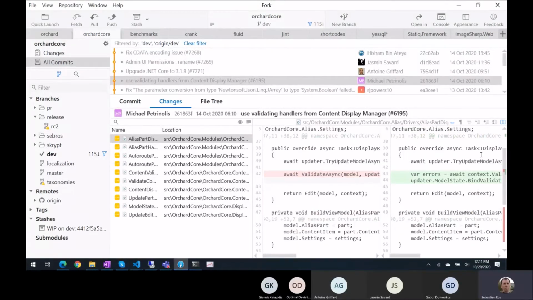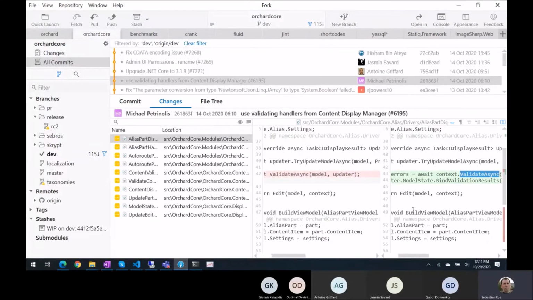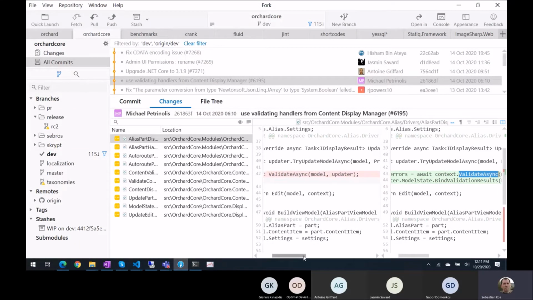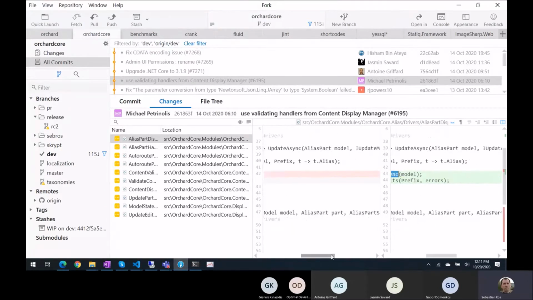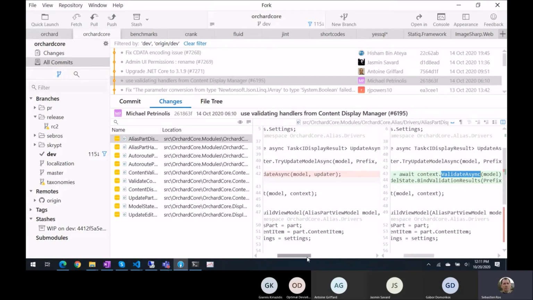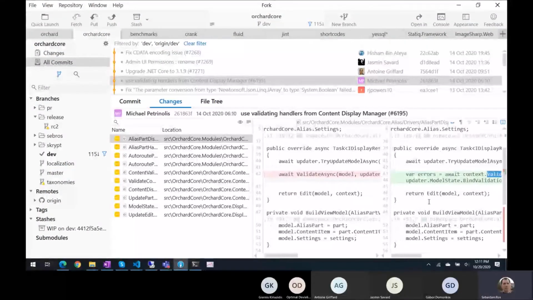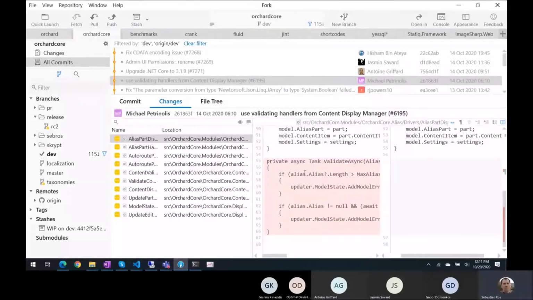So this is a new API that was added by Dean, the validate async. Mostly for APIs. And here the change is to move the logic that was in the driver to this API.